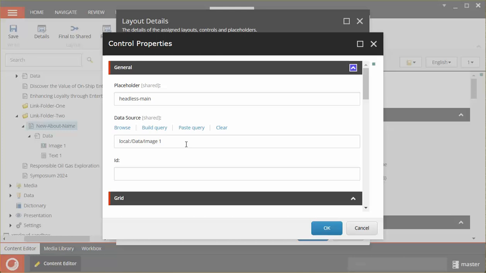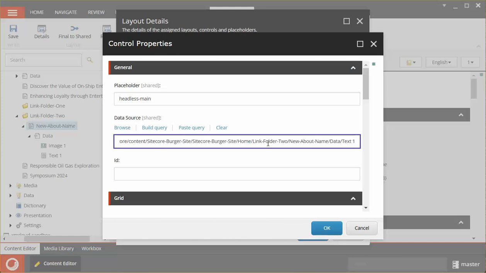But what if they're pasting the wrong data source into the wrong component? For instance, I'm going to overwrite the image one data source and use the text one. There we go. Here's the problem though.